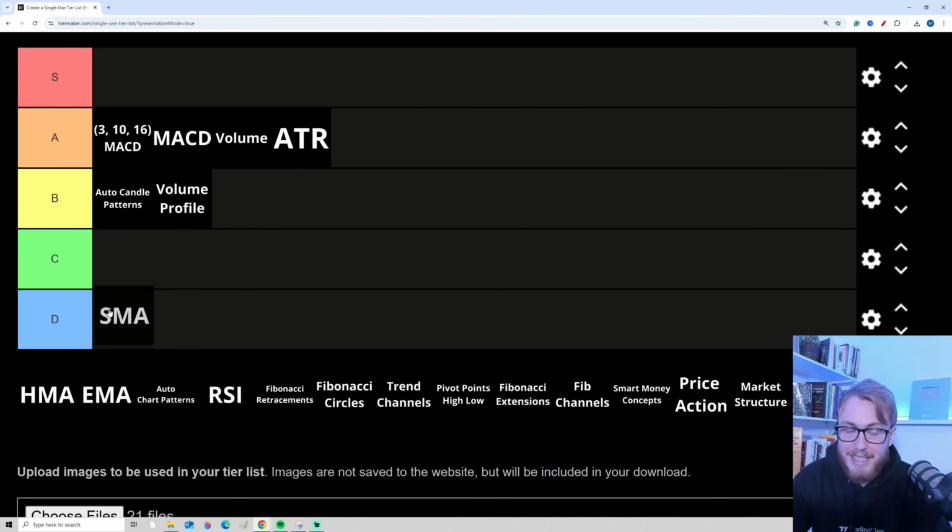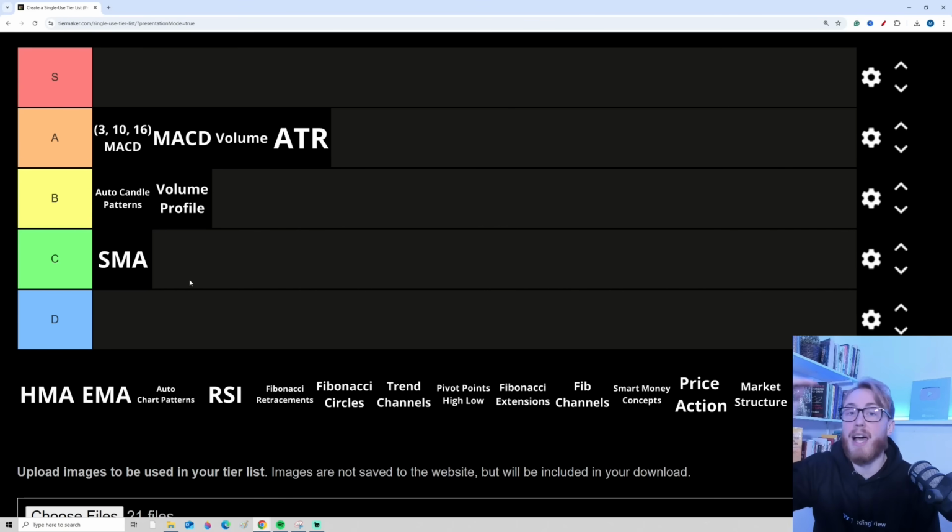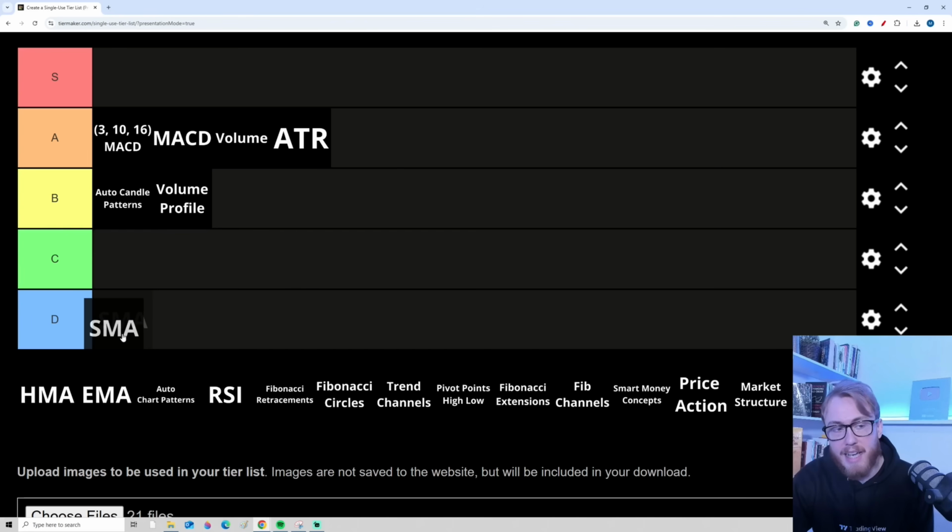I would say it's a C. I can't really place it at a D tier, but I would probably place it at a C tier right here, because a moving average, especially the simple moving average, is just the average of the last X amount of candles. But at the same time, moving averages are used in indicators like the MACD, so they are definitely not useless. So I can't place it at a D tier. I think that the SMA is for sure a C tier here.